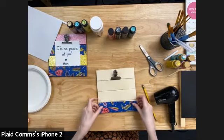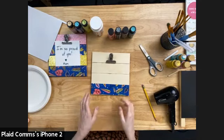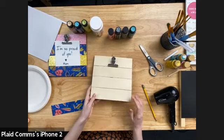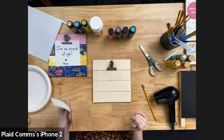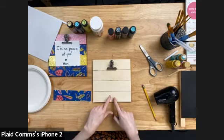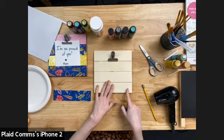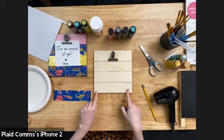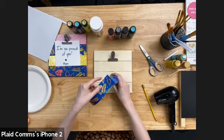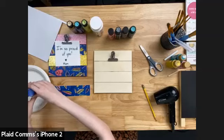Okay, let's see how it fits. Perfect. And whenever I mod podge something like this, to avoid having this raw wood show on my surface, I like to find another coordinating color in a FolkArt acrylic paint, and I just like to paint around the edges. We're not going to worry about getting into the middle because that part obviously is going to be covered up by our paper. I just want to get the sides and the edges where the wood might show. So I just have this blue color. That's a pretty close match. And I'm going to put some of that on my palette.